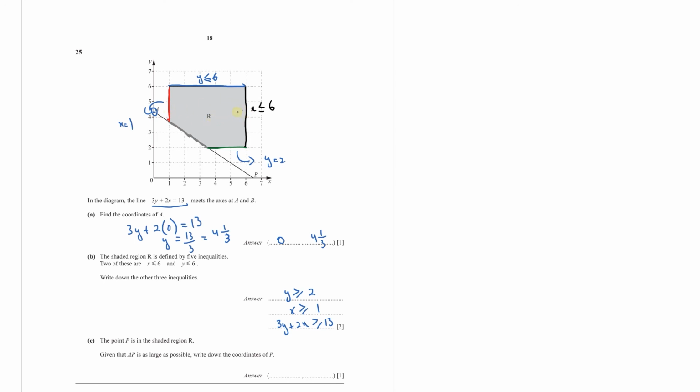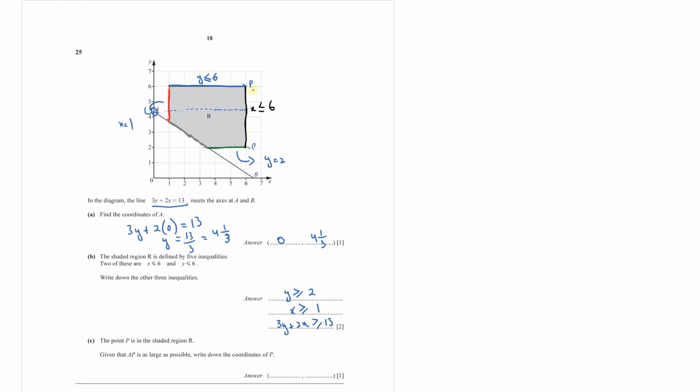So it has to be somewhere on this line. Now the question is where on this line. If we draw this straight line here, this is a larger distance, but we can also move up and down. That will further increase the distance of P from A. So if I have P on this top corner or P at this bottom corner, I have to choose which one is further away.